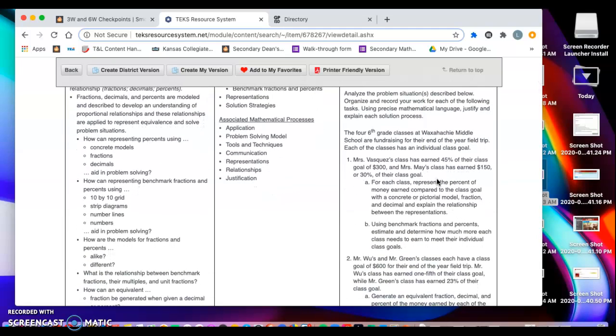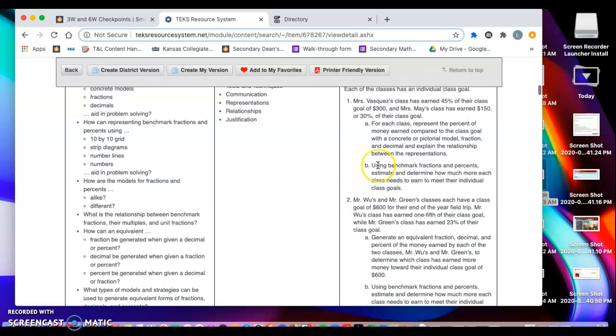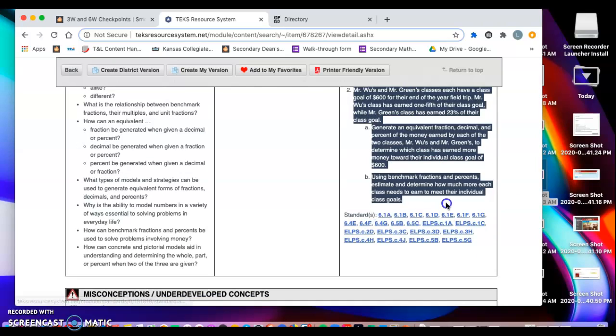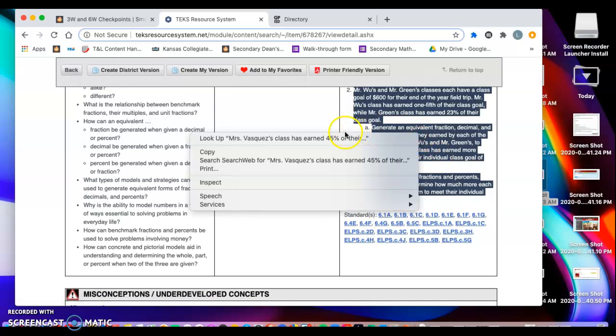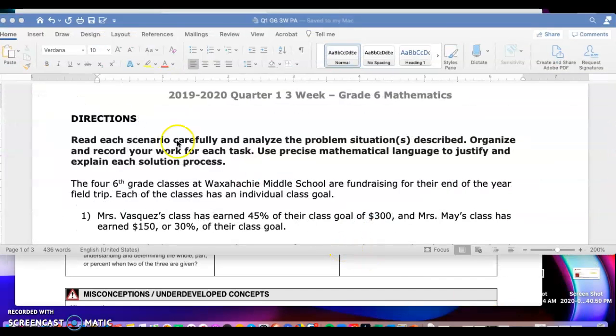So there's been talking about unpacking the PAs. Unpacking is a process where you give the kids the question, all parts of it, you give the kids a rubric, and then you discuss what skills they might need to answer the questions. So in order to unpack, you're going to want to take this entire question, copy, and paste it onto either a Google document or onto a Word document.